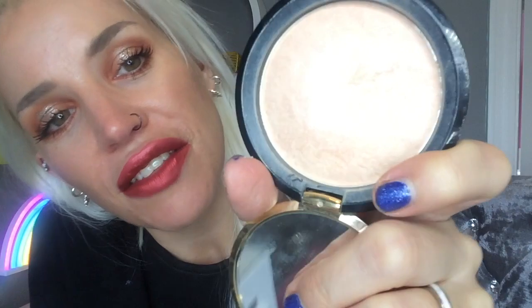I don't really use her for setting my face as much as I use her all over my face as a finishing touch, because yes, she does set any areas that you want setting, but she just adds this beautiful veil over your skin. It just finishes everything off, and I personally think she makes everything look gorgeous. She does have a slight mineralized look to her, but oh my gosh, she's so good.